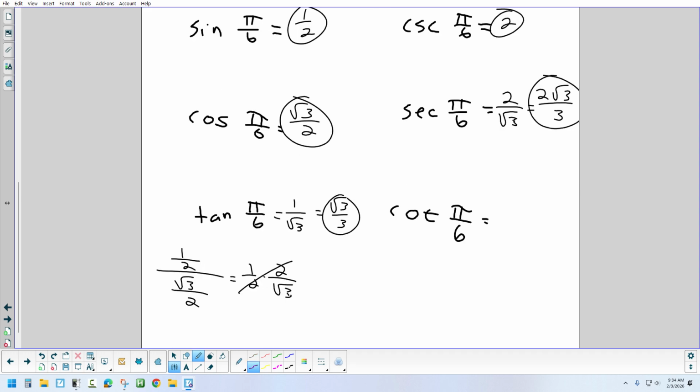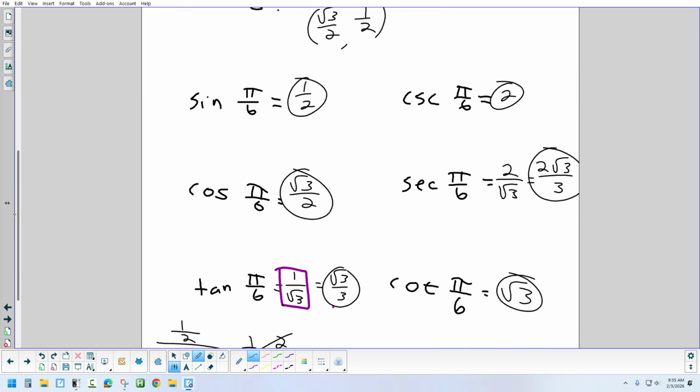Now, if we're clever, we can make sure we do this pretty quick. We have two expressions that are equal to each other. What's in the purple box and what's in the black circle? They are the same thing. Which one of those should I flip to get the cotangent? Why flip the first one? This just gives you square root of 3. Right, if you flip the first one, you get the square root of 3 in the top, and you are done. If you flip the second one, the square root goes back to the bottom again. You've got to fix the whole thing again just to get the same answer we just got. Right.